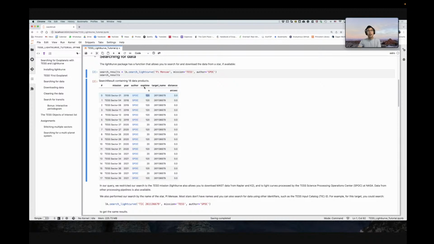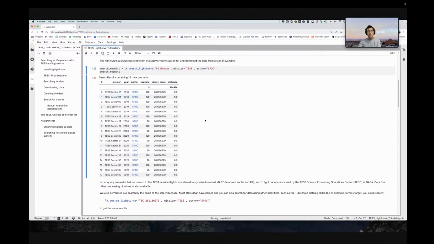So the exposure time column here says 120 seconds. But also, in the extended mission of TESS, so after the first 2 years, it was also selected for 20-second cadence observations. And so you can see that in sector 27, this star was observed with a 20-second cadence. So you can see there's tons of data available for this star.